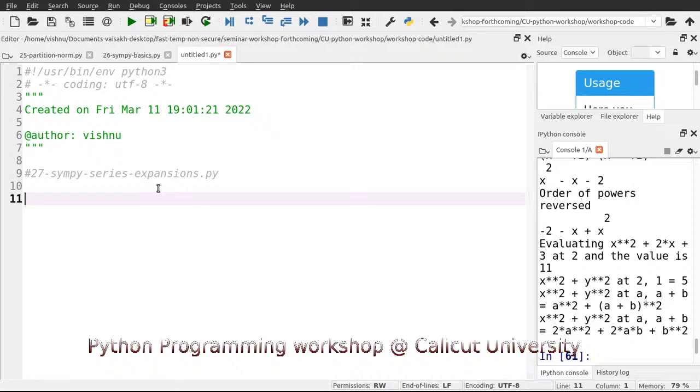The direct value of e and the term-by-term expansion: what are the approximations, how much the error is, and whether the error is converging to zero or not. Of course, we cannot check the convergence at all distances using sympy, because for checking convergence we need to take infinitely many terms. That's a theoretical thing. We cannot do it using a computer, but we can at least see what is happening.